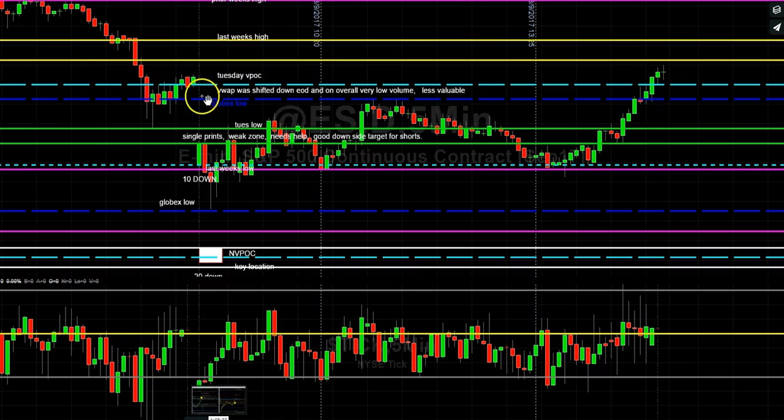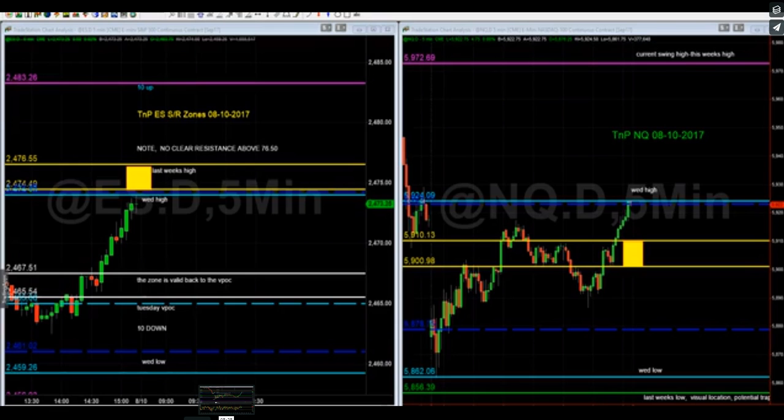Let's see if I can get a hold of the control here. I'm going to scan through the open, but I can tell you that the plan for the open today was to take 24.6750 long, or to be willing to short the 24.7450 area. It was either this yellow zone or this white zone. That was the plan beforehand. There was zero question about it in my head, and I was completely willing to take it. The stop for me was 2 points behind the back of that 24.6550, and of course, I can tell you ahead of time, it got stopped.